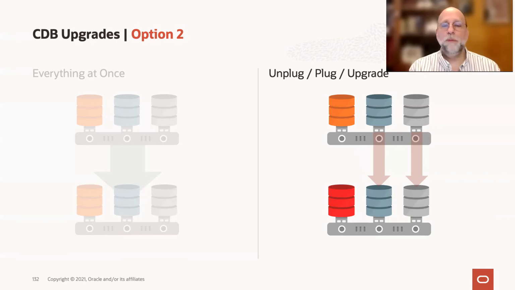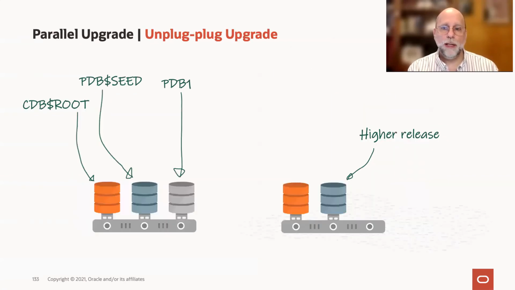But there might be times when you want to unplug and plug individual pluggable databases. Why would you want to do that? Well, maybe you've got one database that is ready to move up, and the rest of the databases aren't ready for the new database version yet. Maybe they've got application dependencies, or you just don't get downtime at the same time for every application that uses that container. What you would do in that case is start with a CDB that's at the higher release already, fully patched, fully up and running.